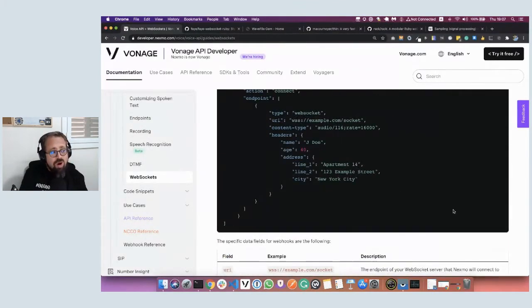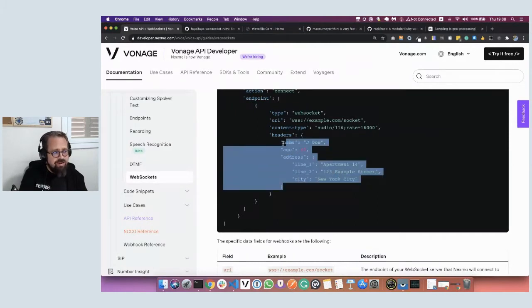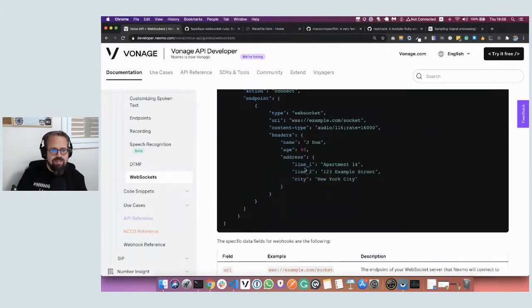And you can also, if you wanted to, pass in custom header data. Custom header data is kind of cool because let's say you have a bunch of different WebSocket audio data you're dealing with from multiple sources coming into your WebSocket URL, and you want to differentiate which one is which. You can actually set custom header data. You could do that either statically or dynamically in your program. Let's say assign an incrementing ID to each WebSocket connection that comes in, and therefore you can keep track of, well, this is audio from this, and this is audio from that, and this is audio from the other one, et cetera, et cetera.